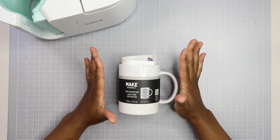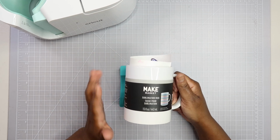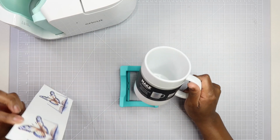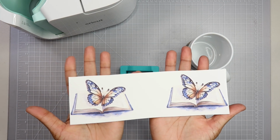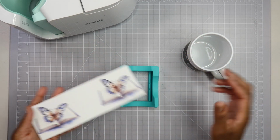Okay, so for my first project, I am going to be sublimating this Make Market mug from Michaels. And I am going to be using this design that has a butterfly and a book.